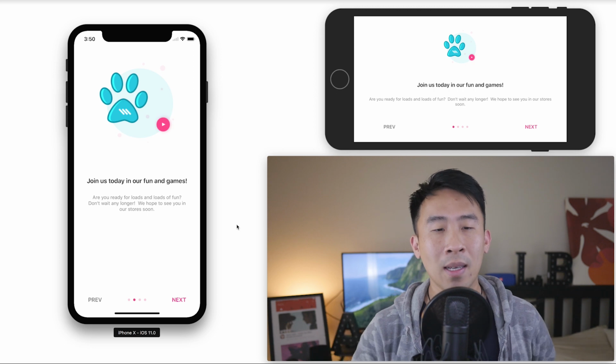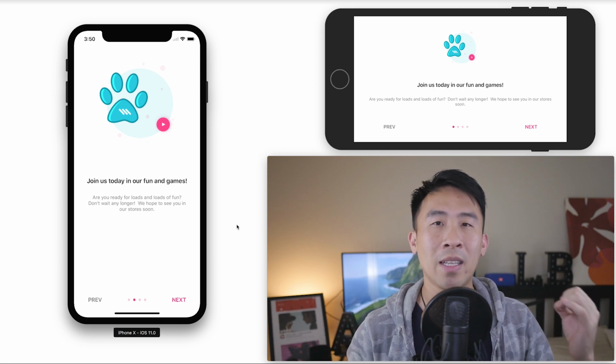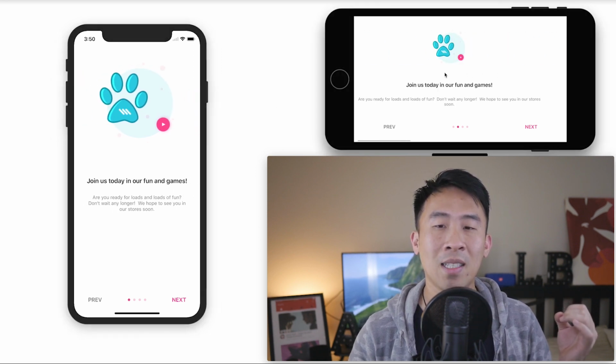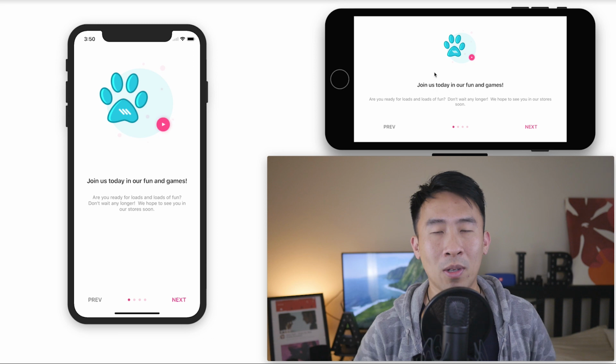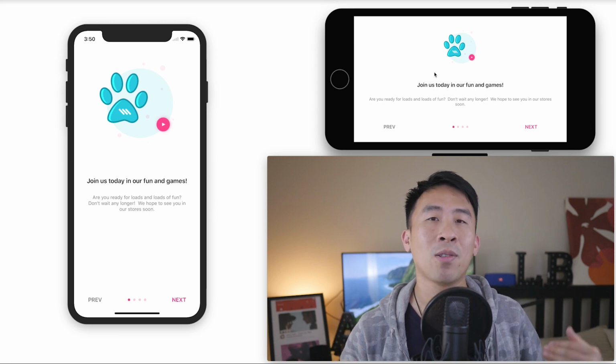For the rest of the UI in this app, I want to issue a challenge for all of you that are watching to complete the code by yourself and give it a try. You want to make sure the layout fits for the portrait orientation as well as the landscape mode, kind of like what you're seeing on the screen. It might be a little difficult at first, but make sure to give an honest crack at it.